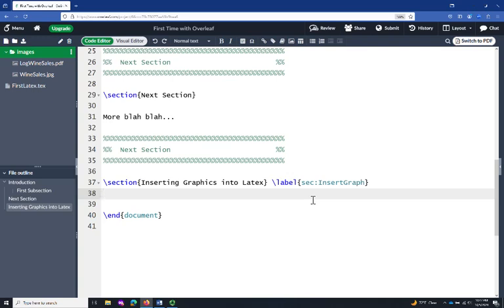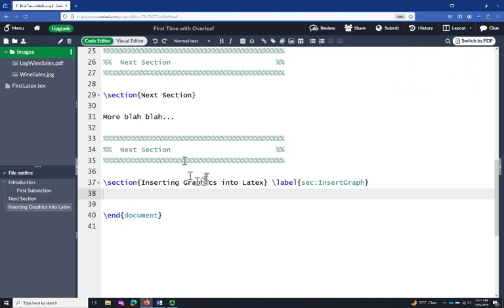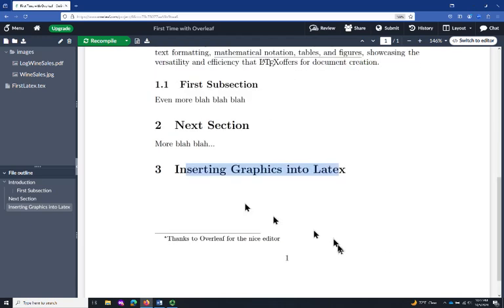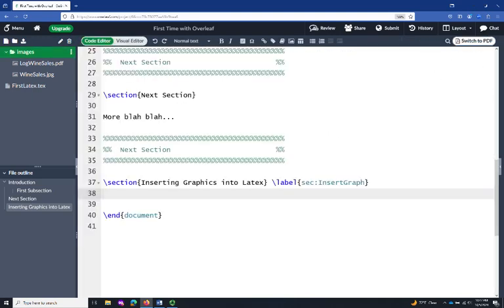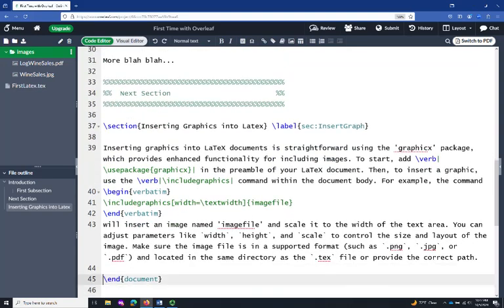I'm going to press Control Enter and then switch to the PDF. As a reminder, the layout section is how you determine what you want to see, and I like this better because the text is better if you're watching on your phone. When I switch, it inserted the next section, with nothing over it or under it. So let's go back. Now what I'm getting ready to insert here is what ChatGPT helped create.